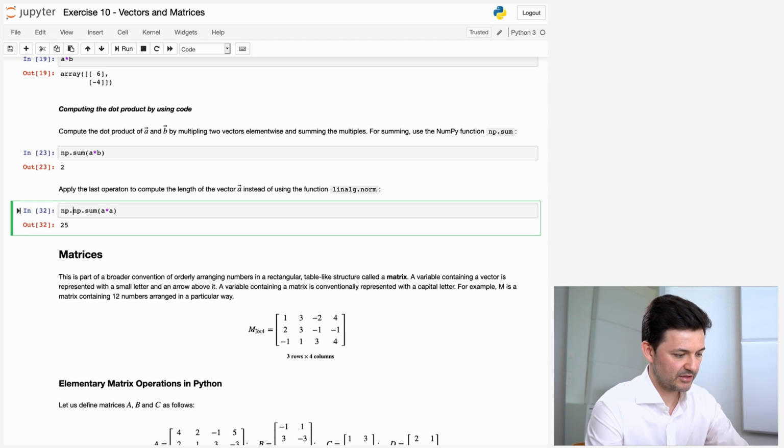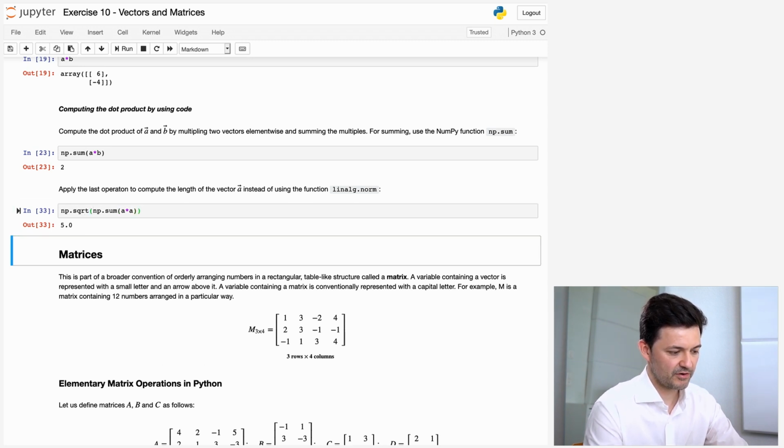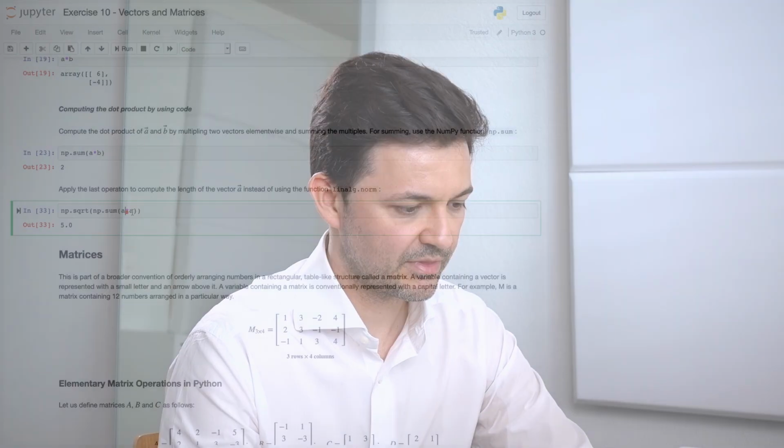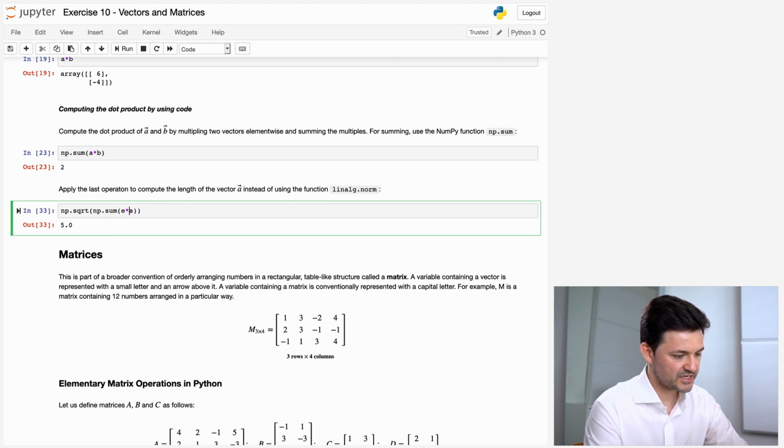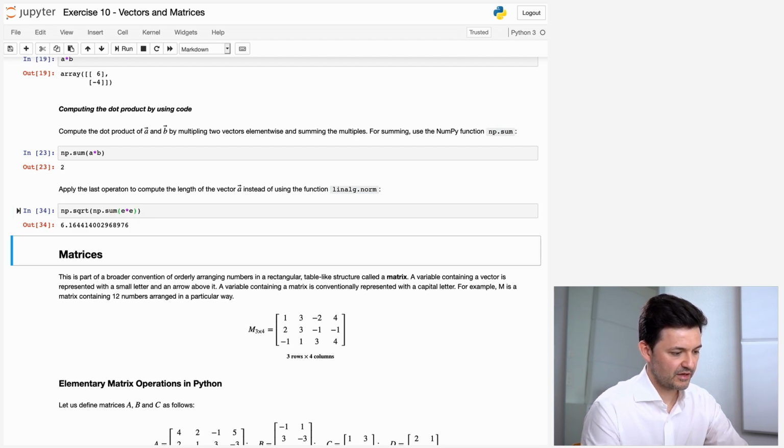So np.sqrt gives us the square root, and this gives us that the length of the vector a is 5. If I wanted to find the length of the vector e, I could just type np.sum of e times e, and then take the square root, and you got the vector's length.